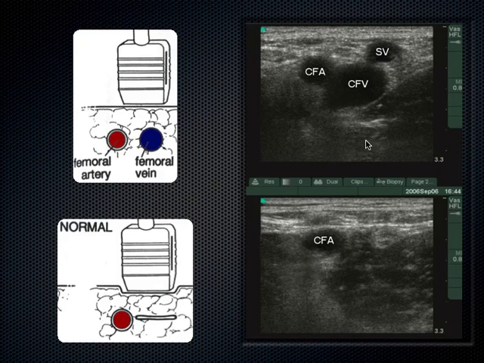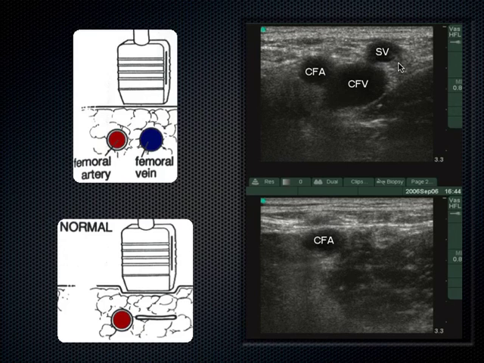And when you do a normal study, when there's no blood clot there, it's very, very simple. It's the compression. Either it compresses or it doesn't. So this is without compression. I can see the common femoral artery here, the common femoral vein. So which leg is this? Good, the right leg. The indicator here is to the patient's right. So this is more lateral, this is more medial, and I'm looking at the right leg.